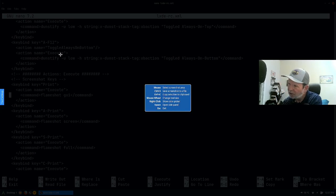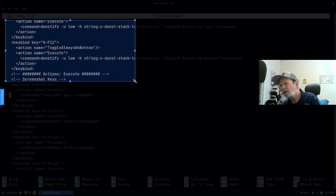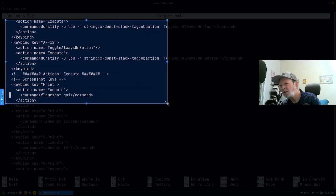Tools. Get rid of what it says. Settings. Tool settings. So, yes, we're going to copy this. We select this. Select space. So, we're going to screenshot that.